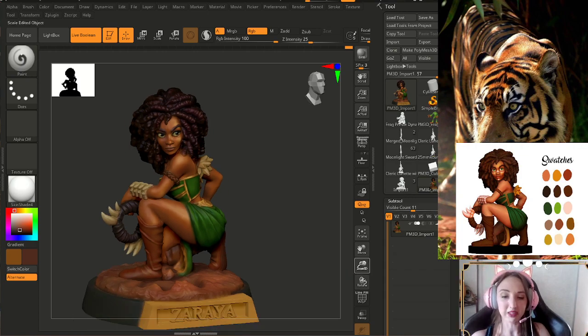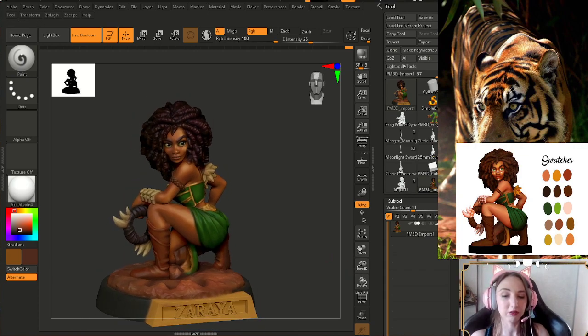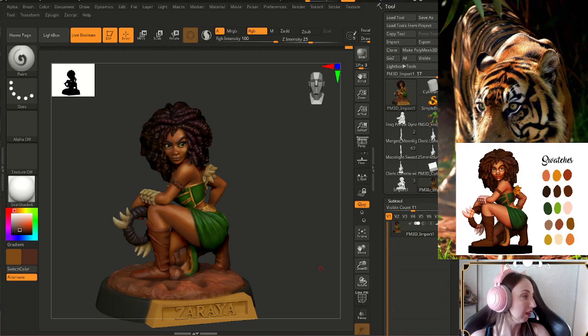Okay, so the problem was that we were feeling like it was too flat, right? That was the issue that we saw, that overall it wasn't feeling as complex or realistic as the rest of the piece. So once we knew what the problem was, we had to identify the cause. And the cause of that, do you want to use the undo slider to show us what you were looking at when you were talking about that? Yeah.